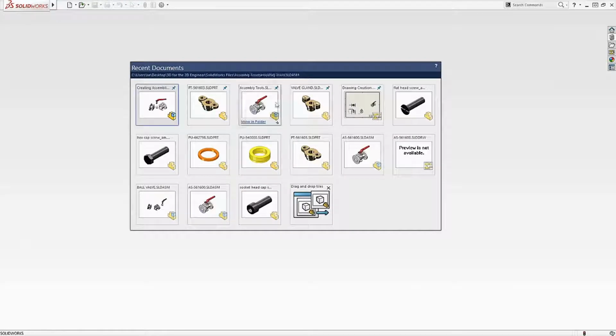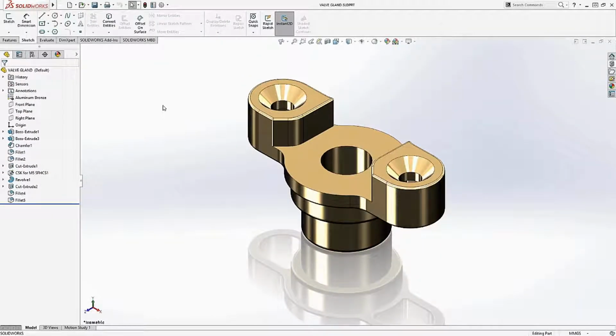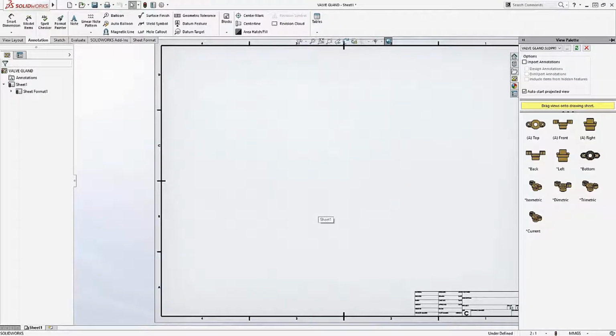And let's start with the basics. Let's start with a part design. Because we've added so much intelligence to the part, creating drawings almost comes, you could say, for free. What we do is we start a drawing and choose the size that we want to create. So it's a little bit different. Instead of starting with, say, paper space and adding that on, we're creating a drawing document instead.